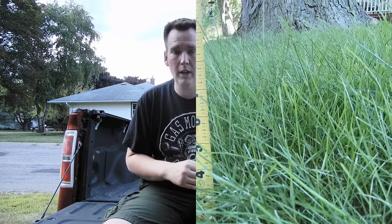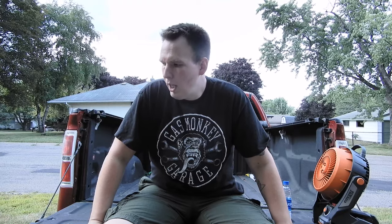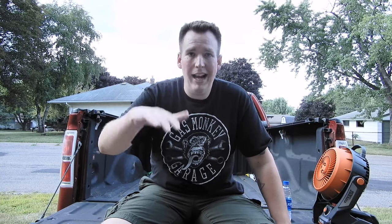Run time on the mower: with the 5.0 amp battery, when I first bought this house and the grass was 8 to 10 inches long — running at high idle with the self-propelled about 90% of the time — I got about 42 to 47 minutes of run time. The box claims 55 minutes or half an acre. My lot is about 10 to 12,000 square feet. With the 2.0 battery I got around 25 minutes, with shorter grass on setting 5 and less self-propelled use.